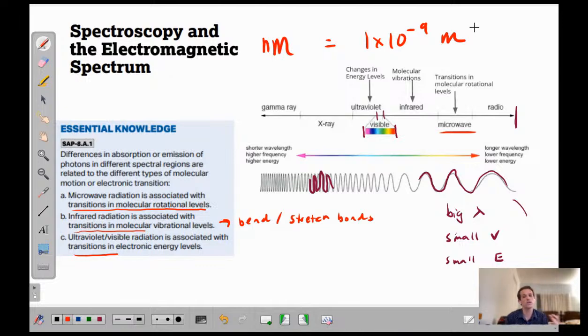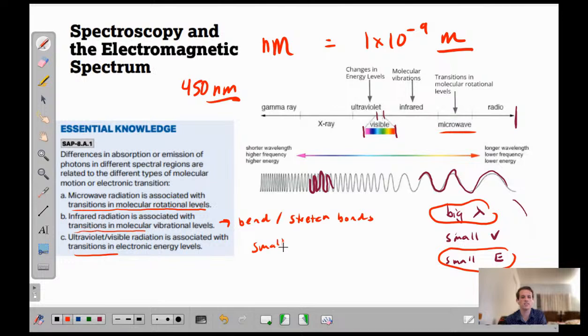Most of the calculations we're going to look at in the next couple slides, you need to use meters, though they often will say something like, oh, it's a light with a wavelength of 450 nanometers, which is somewhere, I think, in the greenish area. I'm not 100% sure off the top of my head, but just be aware that that's a common unit that's used, even though in the calculation you probably need to use meters. Also, there's a connection here: big wavelength, small energy. Small wavelength on this side, like these little tiny waves, and this is going to be a big energy. Okay.